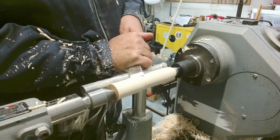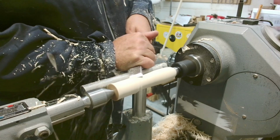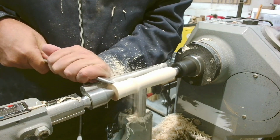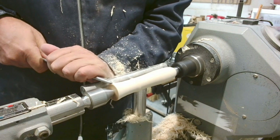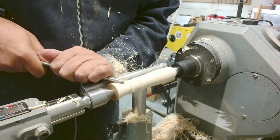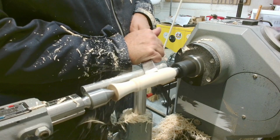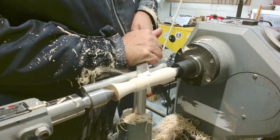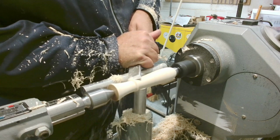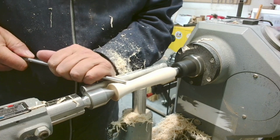And now I'm starting to taper down towards the tailstock. I taper down, then I'll do a V-cut and do a flare at the end. It's like an elongated cove. Switching happily between left hand and right hand. When I'm using the skew, I actually find it easier to switch rather than keep the skew in one hand and move.